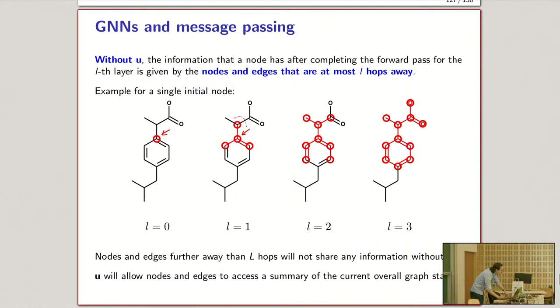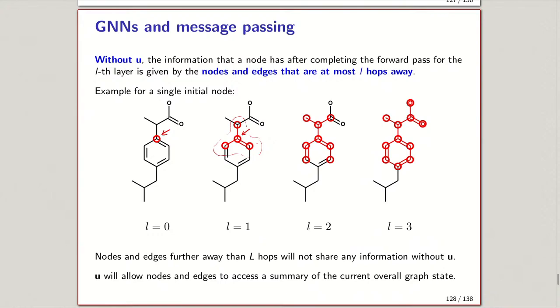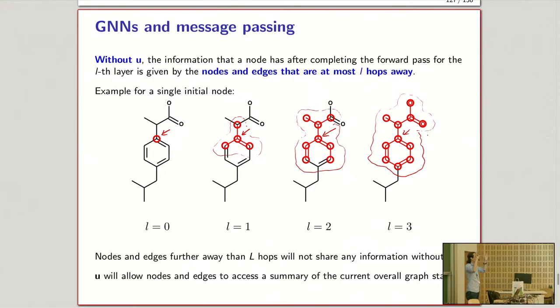It's the same as the fragments that we saw with the fingerprints, but now you have feature vectors summarizing this part of the graph. Now, after two forward passes, the feature vector for this node contains information about this part of the graph. And then after three passes, this feature vector for the node contains more information. So it's kind of similar to the fingerprints. Now, each feature vector for the node summarizes a part of the graph, a fragment, but in a way that has been tuned to the prediction problem at hand by adjusting the weights in your update functions.